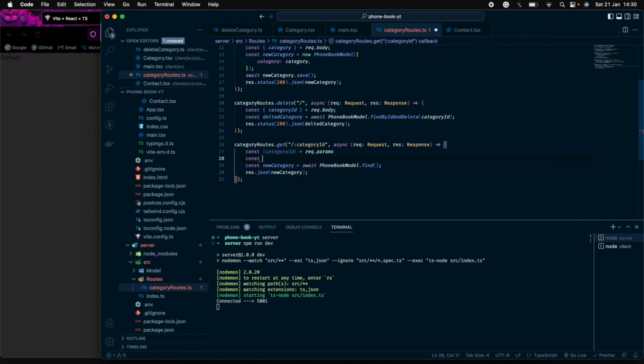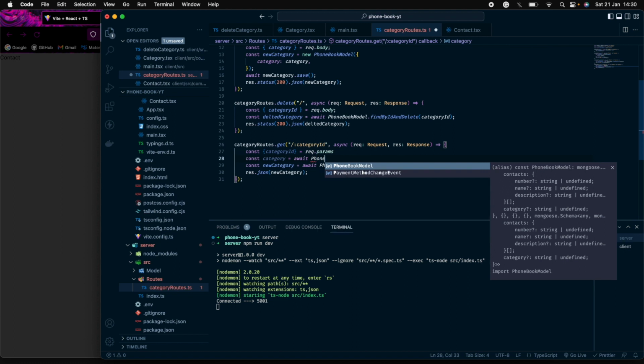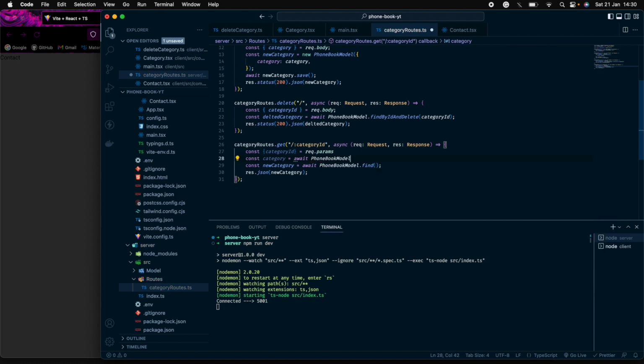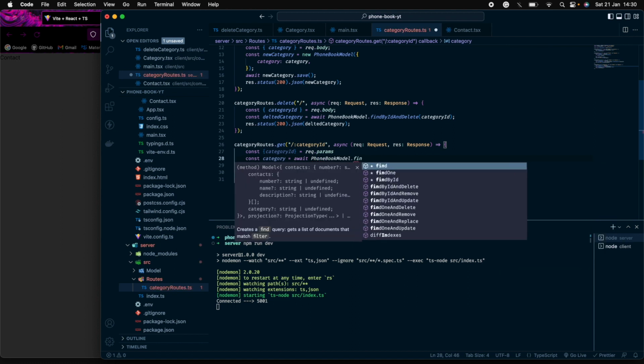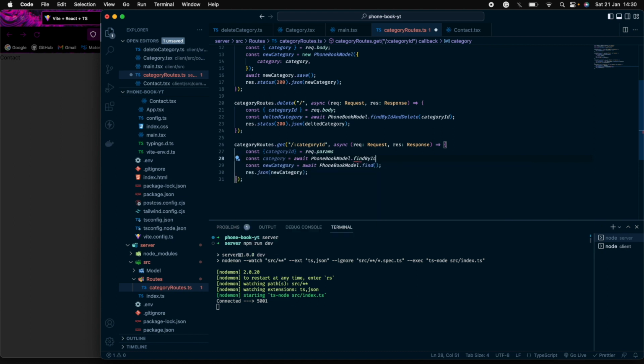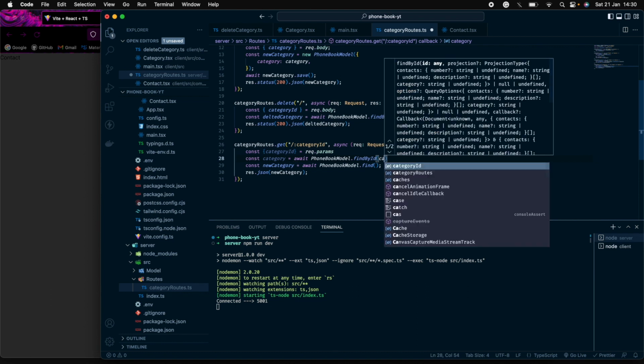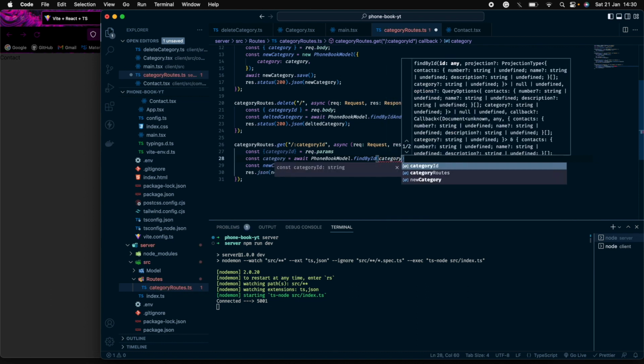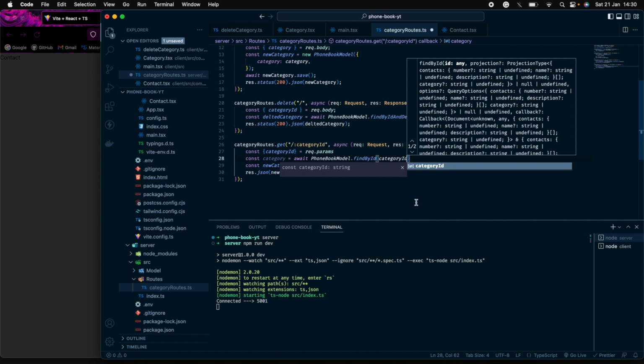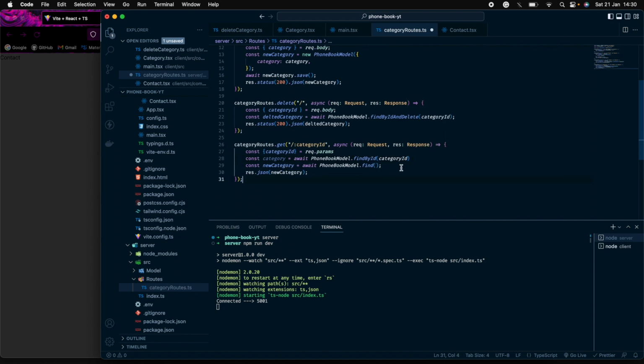In order to do that, let's go category, I'll have to await it, call the phonebook model dot findById, and I'll pass in that value, category ID. Okay, I've got no errors. We don't need this line, and let's give it JSON of category.